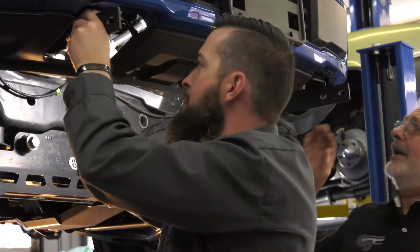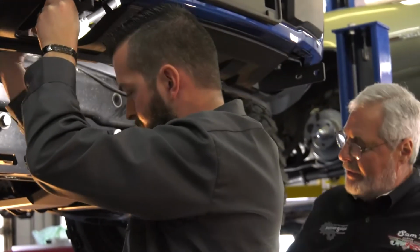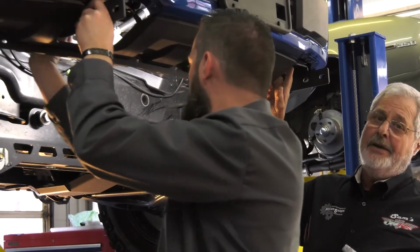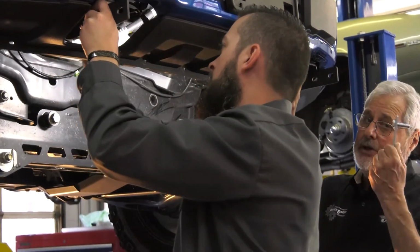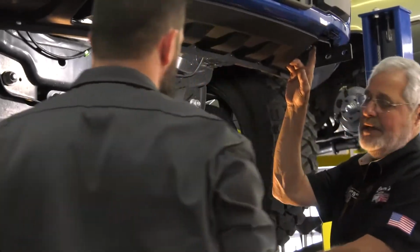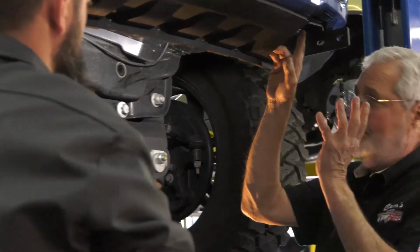I want to put these brackets on tight. You want to make sure that you can put the bull bar up. By the way, all the Lund kits come complete. This truck had factory tow hooks. We took them off, used the same hardware. If you don't get the tow hooks, you will get in the kit some T-bolts that you can use, and in some cases you need a U-bolt. Every Lund Bull Bar kit comes with all the hardware you need.